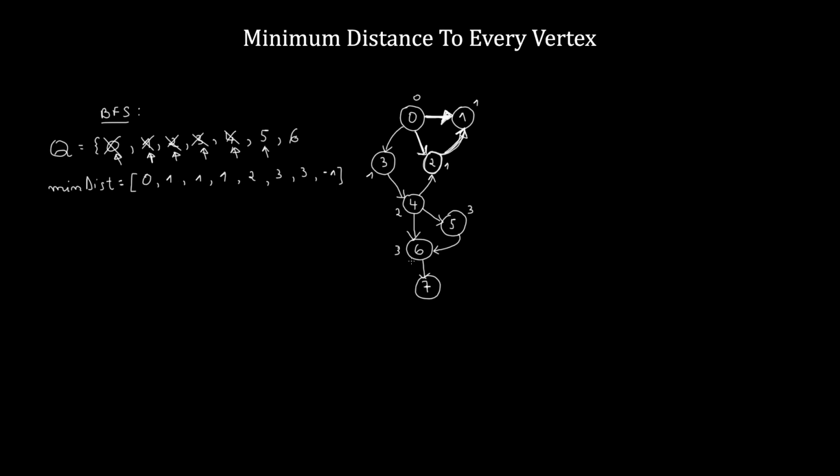So this was it. 5 has no more neighbors, we are done with it, the queue is not empty, we still have 6, we select it, we see only one neighbor, 7, this hasn't been visited yet, so its minimum distance will become 3 plus 1, which is going to be 4, and I'm going to push it into the queue, and I'm done with 6, the queue is not empty, I'll select 7, which has no neighbors, I'm done with 7, and now the queue is empty, the algorithm is over, and we have our answer in the min dist array.